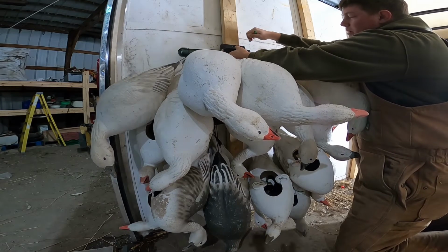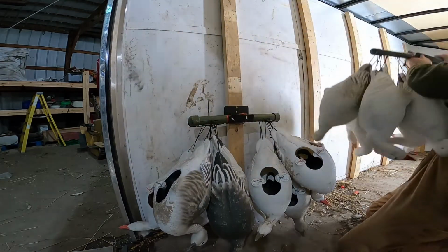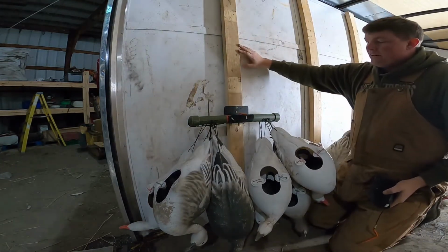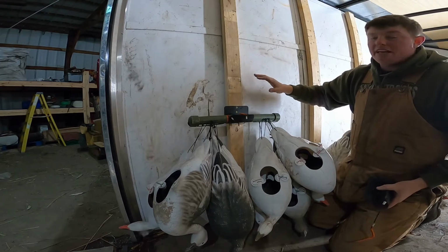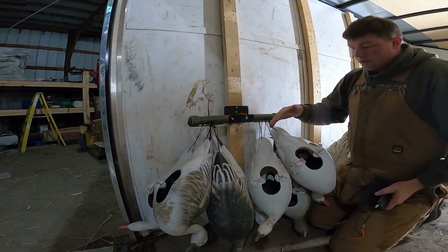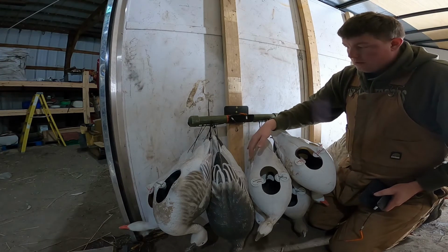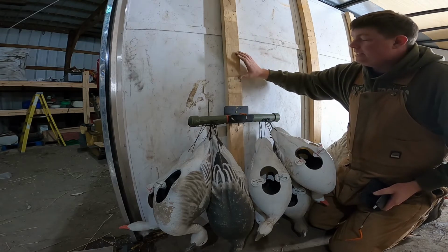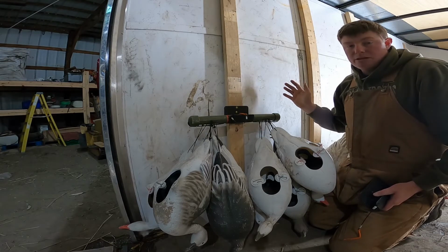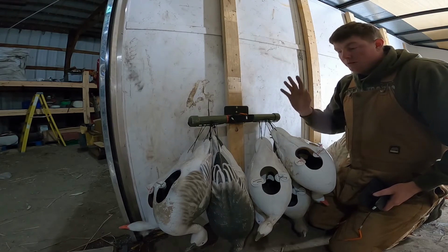It's a lot easier with 2 people, but you can get it done with 1 person. Now that we got this mark here, it shows me the spacing that I want as I move up the wall. So as we progress and do the rest of them, you're going to take this measurement to the floor, and then this next measurement in between the two, and that'll set the stage for the rest of them as we do the rest of the trailer. Stay tuned for the next step and we'll complete the rest.